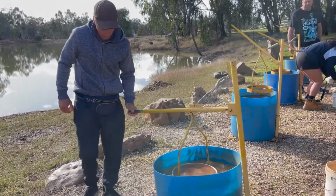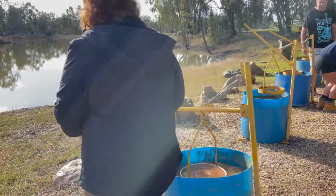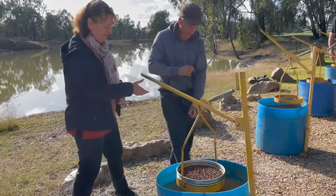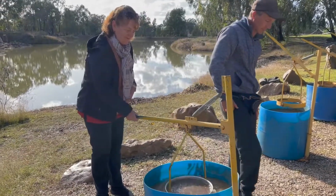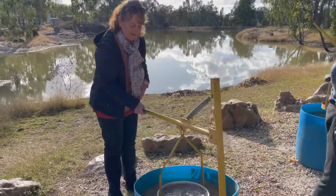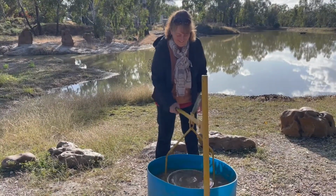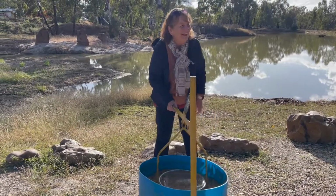So you want to have a bit of a play with this, little short quick shakes under the water. See that little dimple that's happening there? If you can sort of get that motion and the rattle sound, then you're doing the right motion. Beautiful. Get that rattly motion happening. I like the idea where the ladies get to do the work.